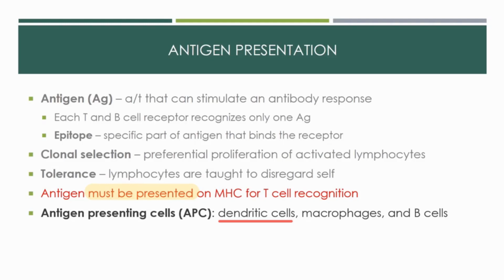Macrophages, on the other hand, don't leave the periphery, but we still need antigen presentation at the site of infection because activated T cells may go back to their resting state if they are not constantly being re-stimulated. B cells, like T cells, have receptors with a very high affinity for antigen. This allows B cells to concentrate antigen, which makes them pretty good antigen presenters.